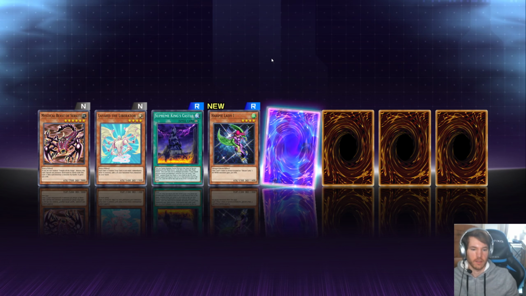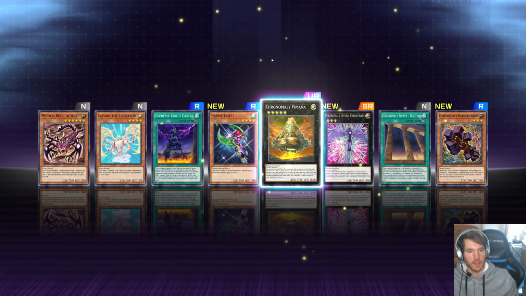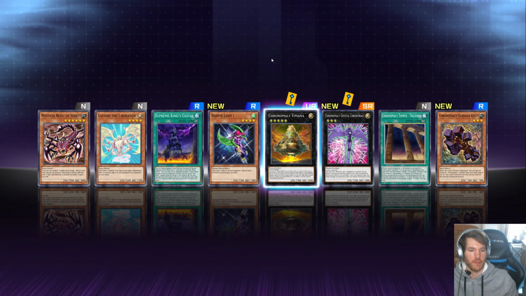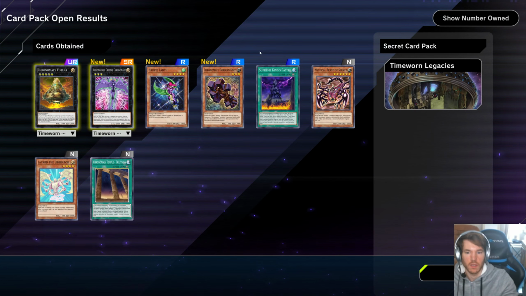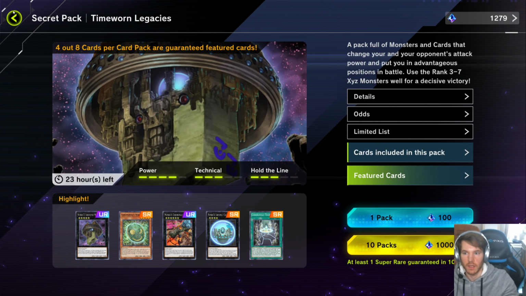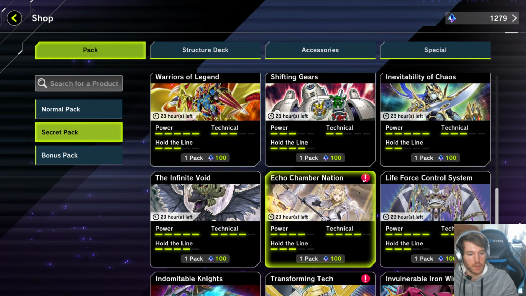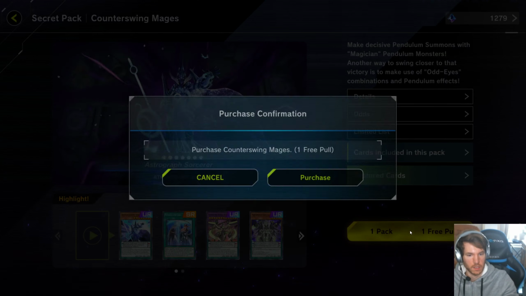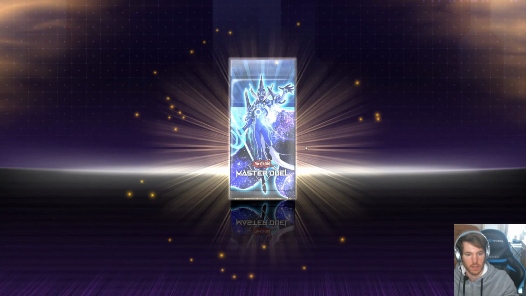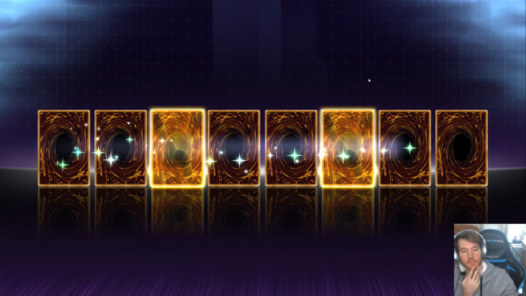Alright. Good deal. Oh, got an extra shake in there too. What we got? Chronomaly Vimon. I think I have that. Yeah, I do. Okay, we got a lot of packs left. Okay. We're still cruising. Alright.